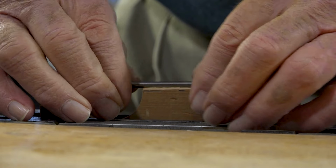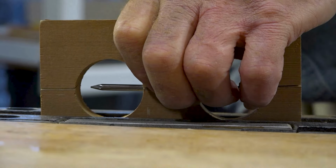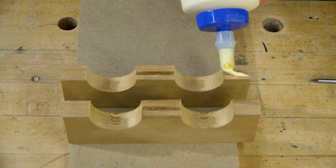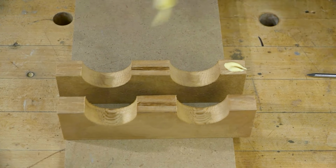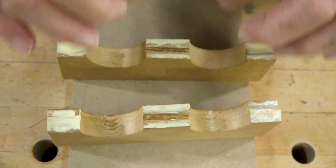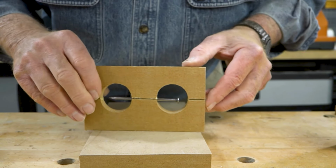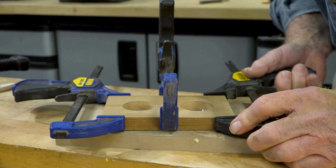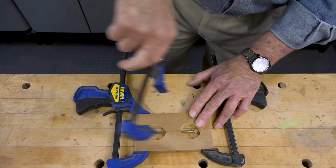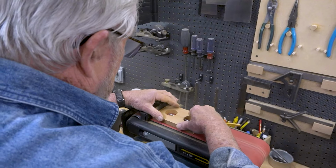Put the 2 halves of the workpiece together and make sure the groove is deep enough to allow the joint to close completely. Apply wood glue to both halves of the workpiece, being careful not to get any in the nail groove. Drop the nail in the groove, put the 2 halves together, align them, and then clamp. When the glue is dry, remove the clamps and sand the face and edges.